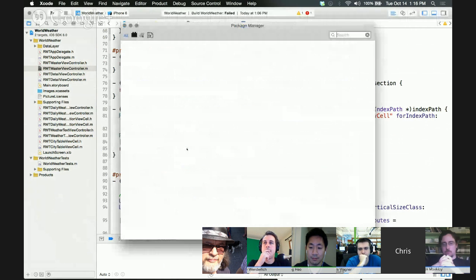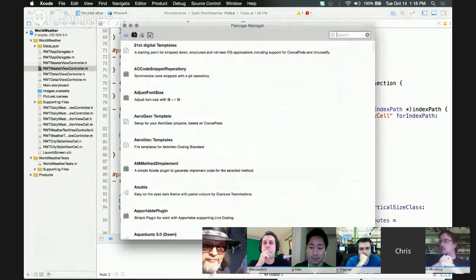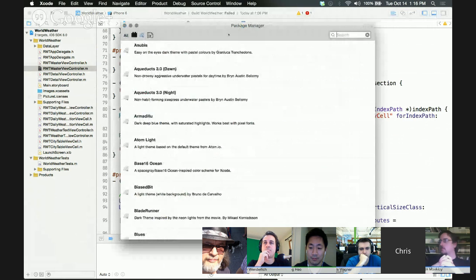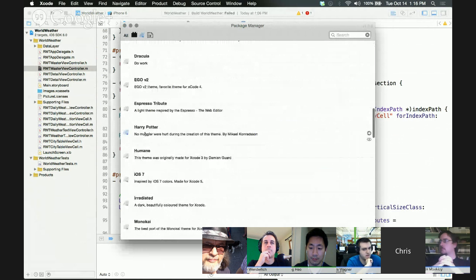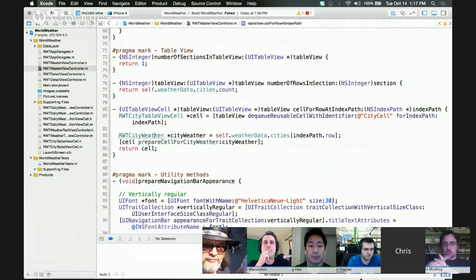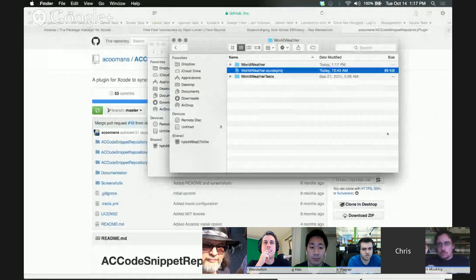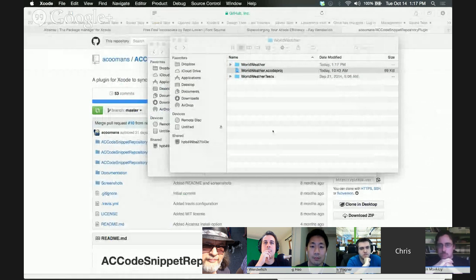Jumping back to the plugin manager, the other one that we just talked about is colors and themes. It's really important here that you pick one that works well for you. Let's say you're a big Harry Potter fan. I'll install it, reinstall it again. You want to have a theme that works for you, and there's a lot of work that people have already put into themes, so you don't have to do the work yourself again.